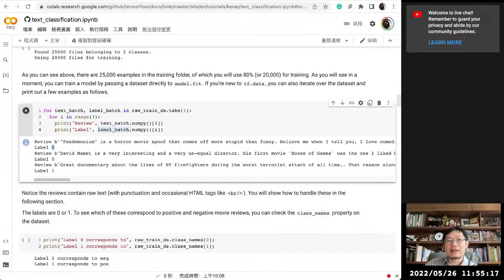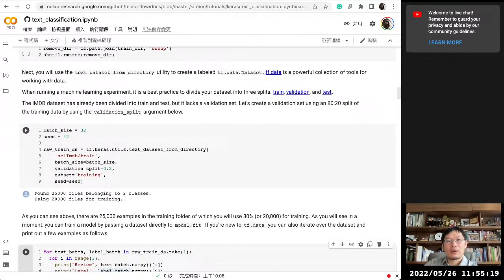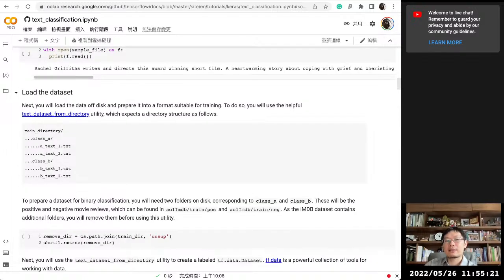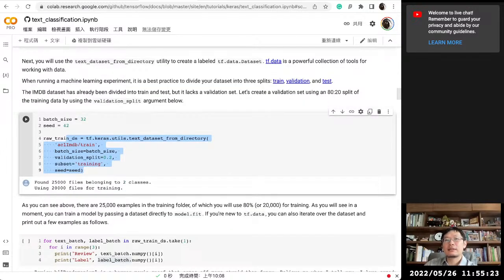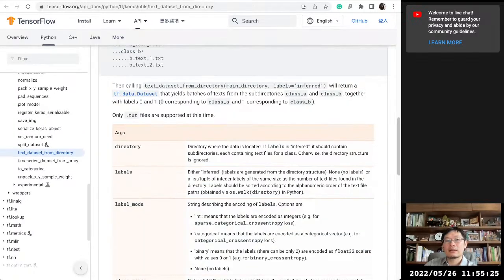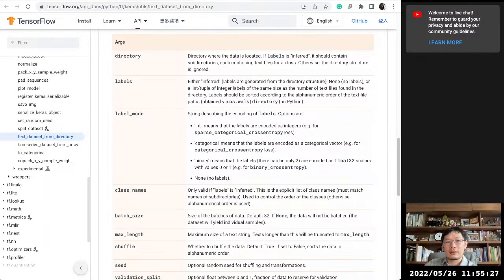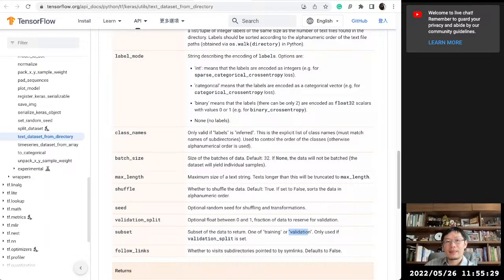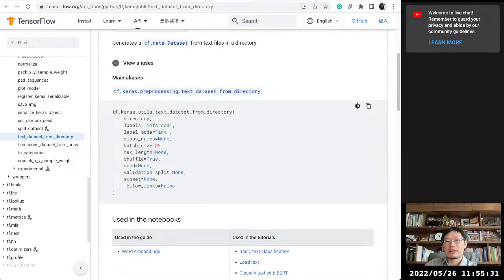Why is it 0? Because as we mentioned before, when you create this kind of data, by default, the label mode, right here, is int, and the labels are inferred by default.